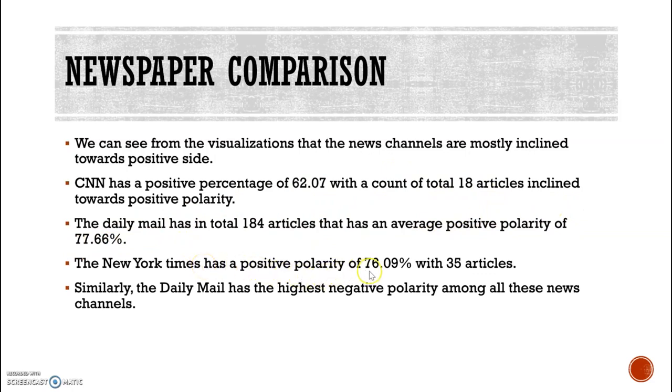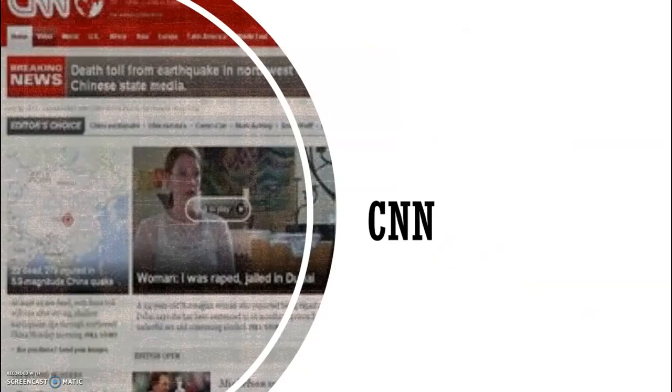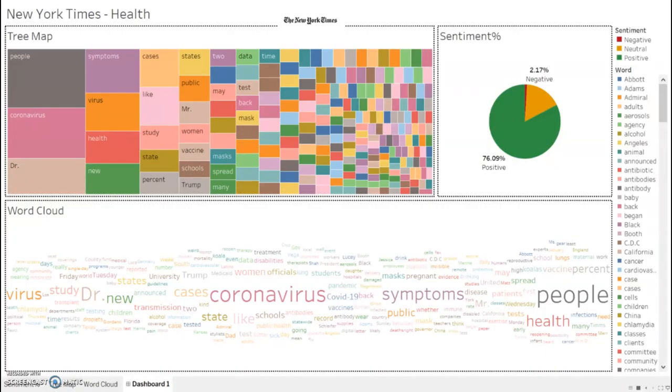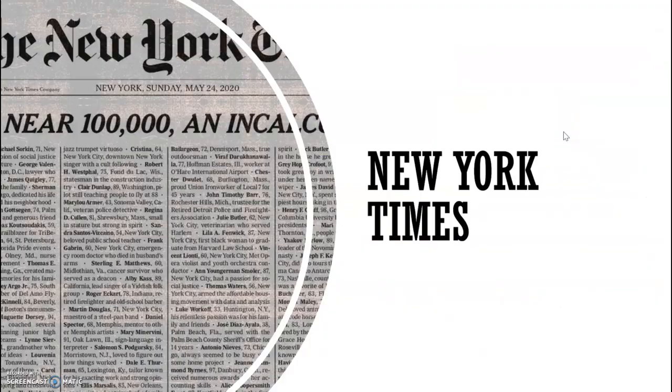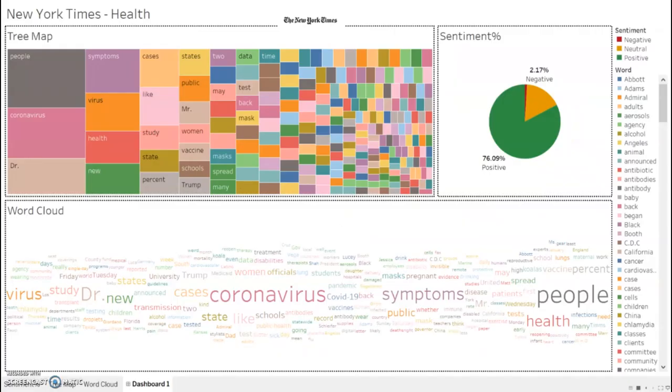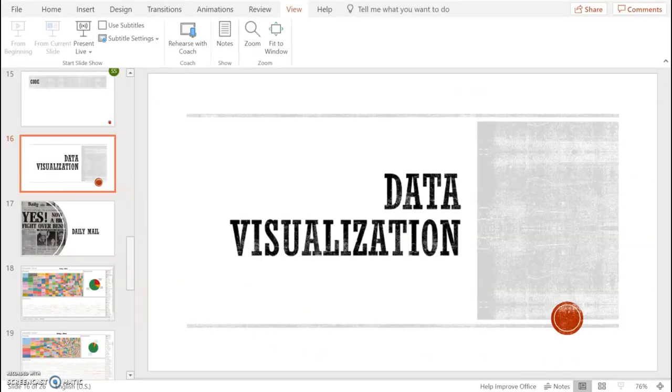New York Times also has a positive percentage of 76%, with 35 articles inside it. Also, if you go back, you can see that the Daily Mail has the highest percentage of the negative side. So that's all what the visualization tells us for now.